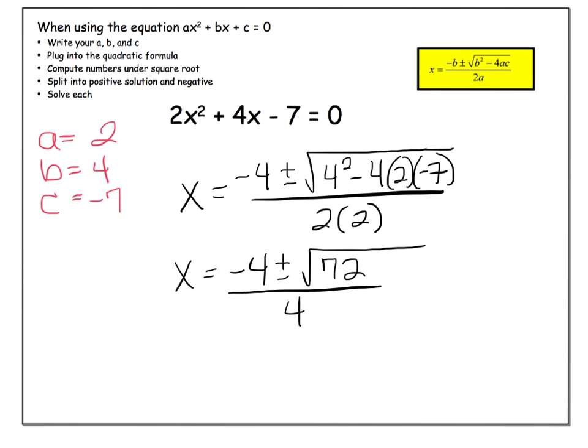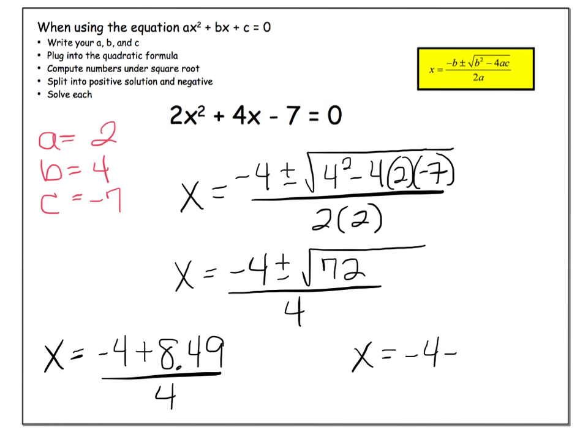So now you're going to have 2 equations to write out, and we can kind of get started on that right now. So I'm going to do negative 4 plus, and here's where I'm going to take the square root of 72, and you get 8.49. And that will be eventually all divided by 4. And then you have your second equation hidden in there, which is your subtraction of 8.49 all over 4. So let's do the first equation. You're going to take your negative 4 plus your 8.49 and hit the equal sign, and then divide by 4 to get 1.12. Your other solution, you have your negative 4, this time your minus 8.49, hit the equal sign, divide by 4, and get negative 3.12. Your 2 solutions, or your 2 x-intercepts, if you want to think about it like that, for this quadratic equation.